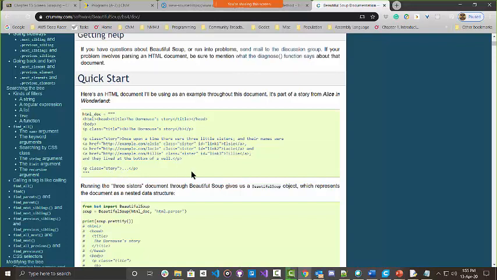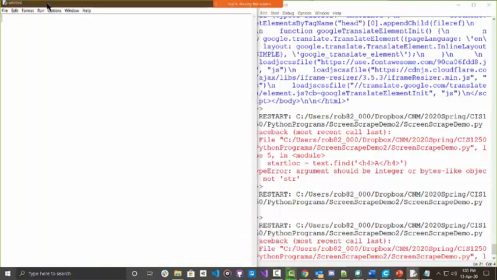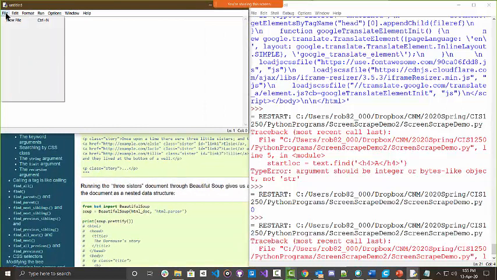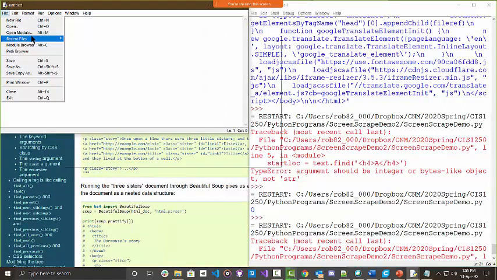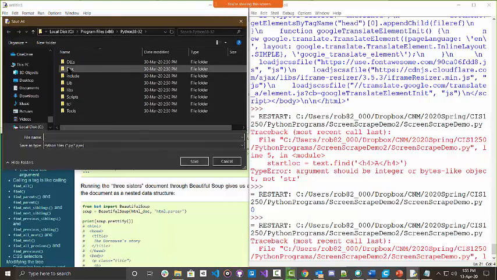Well, actually, I think we can do this all in the program. So I'm going to make a new program, and this one I'm going to save in the same directory, if I can find where that was.